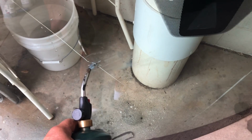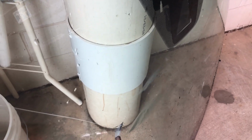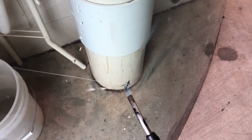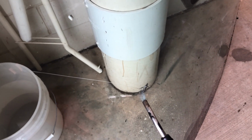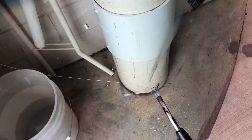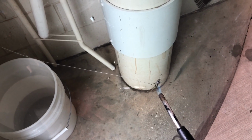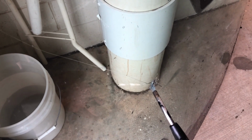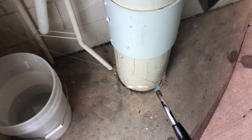So all you got to do is hit that with the torch really good. There you go. Oh, that's nice. Look at it. It's fixing it right up. Oh, look at that. It's important that you use proper tools and have your glass placed in a way that it's not going to put a lot of stress on it, okay? And so don't mind the flowering that's going on there. That's okay. That'll really fix it up good. Okay.